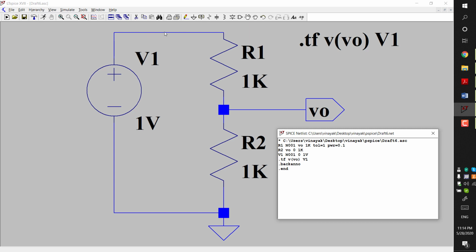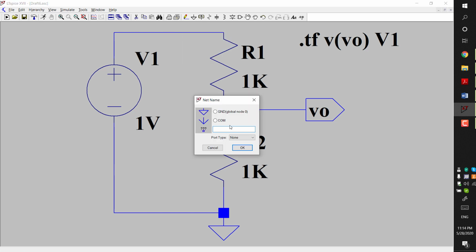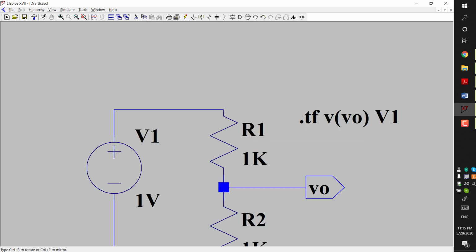What if we want to label the net? Let us say we go back right here, right click on this net and click label net, and we type Vin over here, and this is the input net, so we select input. Then we just press Ctrl R from the computer keyboard so that we can rotate it.